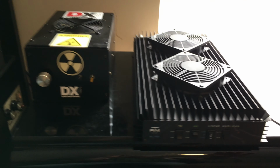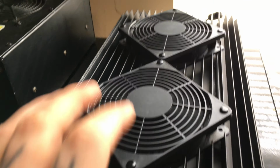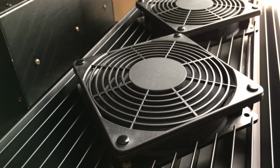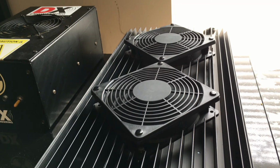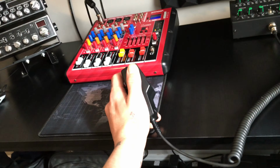Now, the amplifier is already on, okay? Excuse me. And you can barely hear the fans. Barely hear the fans. Now, when I key up, the voltage will increase and the fan will go into a higher speed. And we're gonna key up with the PT2 right now.